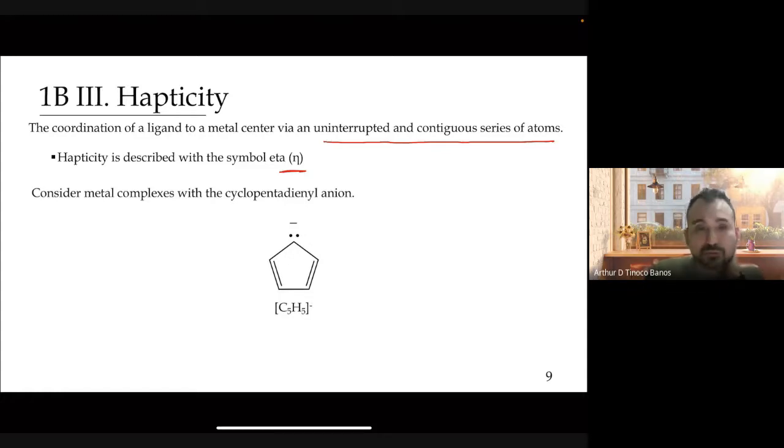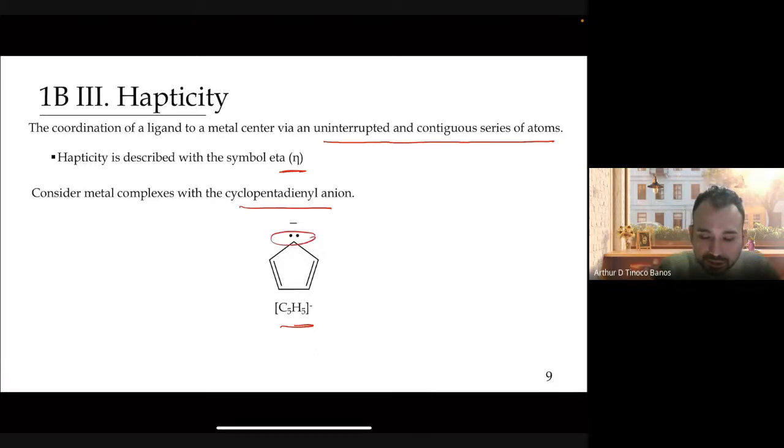What we have here is a representation of cyclopentadiene anion, which is drawn here. And this molecule, in fact, is not actually very stable. If you try to have it in its monomeric form, it will form into a dimeric form. But we're going to focus on it in its monomeric form, as an anion. And we're looking at the electron density, or the electrons that are available to interact with metals. All right, so we have, as you know, this free pair of electrons there.